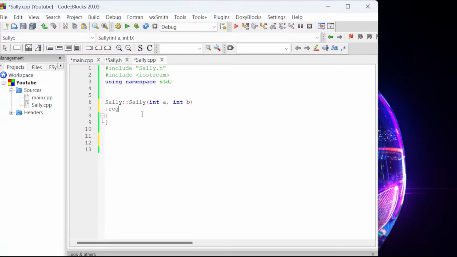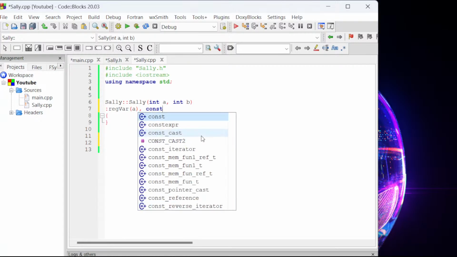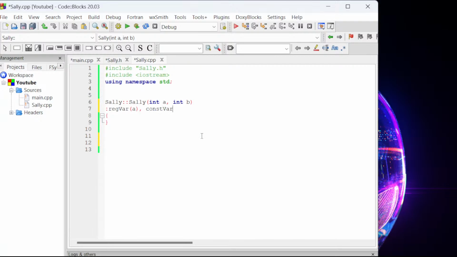So here we have regular variable, and the name of the variable we created inside of the parenthesis, one of them is a. So I want to replace regvar with a, integer a. Whenever you have something for regvar, it's going to go to the parenthesis. Now let's look at the constant variable, and for this one I'm going to replace that one with b. So if you have the constant variable, it's going to go to the integer b inside of the parenthesis.